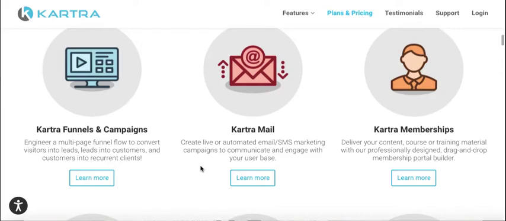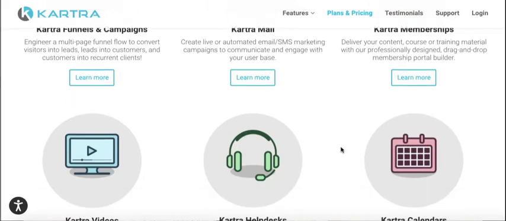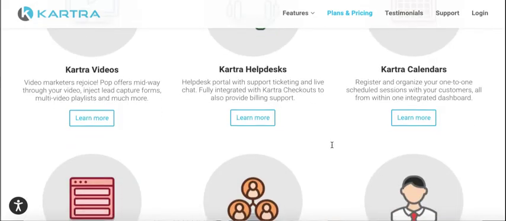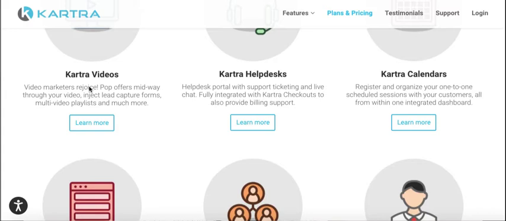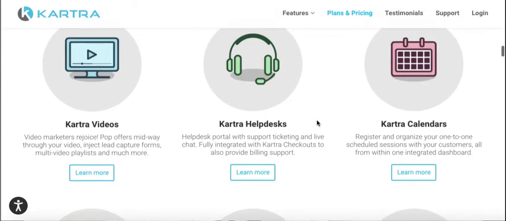The second really cool thing is that you can upload the video straight to Kartra. You don't have to upload them to YouTube and then link them to the page. It's really simple. There are also help desks, so you can manage your customer service there, and calendars, if you schedule appointments on Zoom or something.